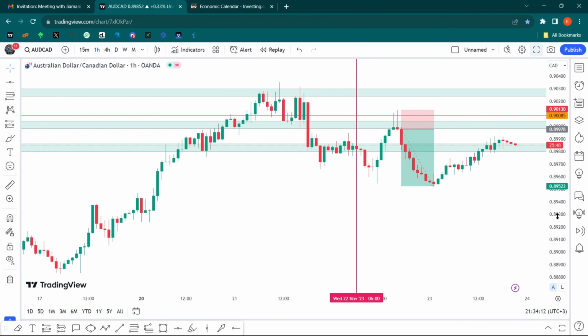Hey guys, so today I'll be teaching you a support resistance strategy that I have been practicing in backtesting for the past few months. It works very well. Support and resistance is not a very new concept, but of course with this strategy there are a few confluences that I have added which make the strategy more of high probability.